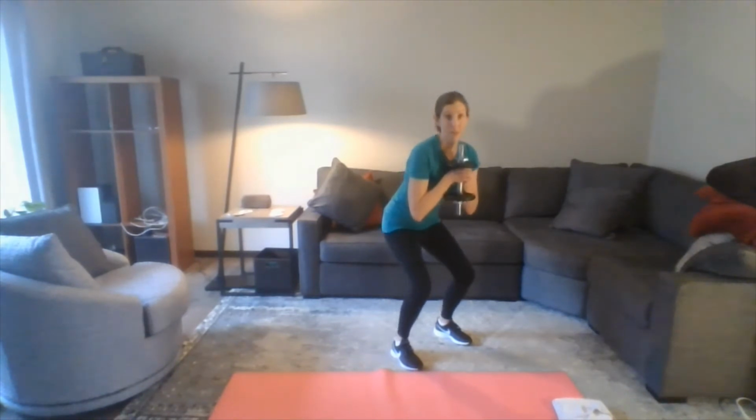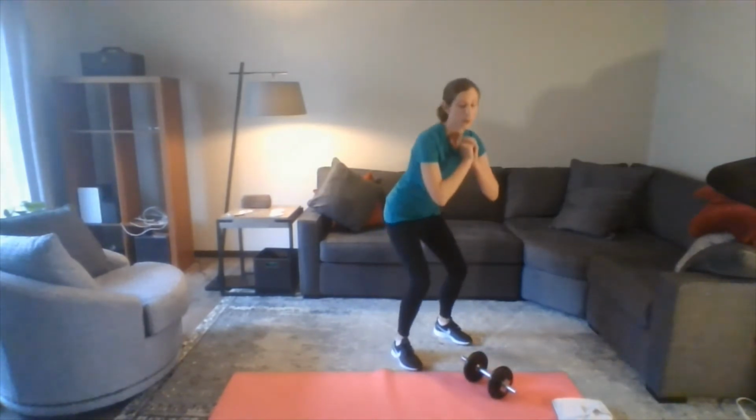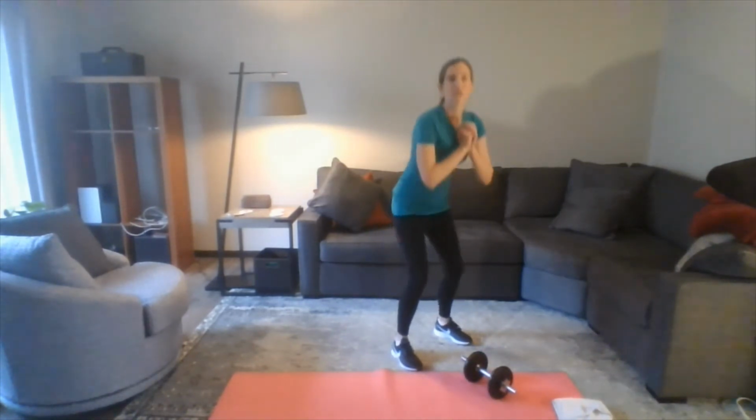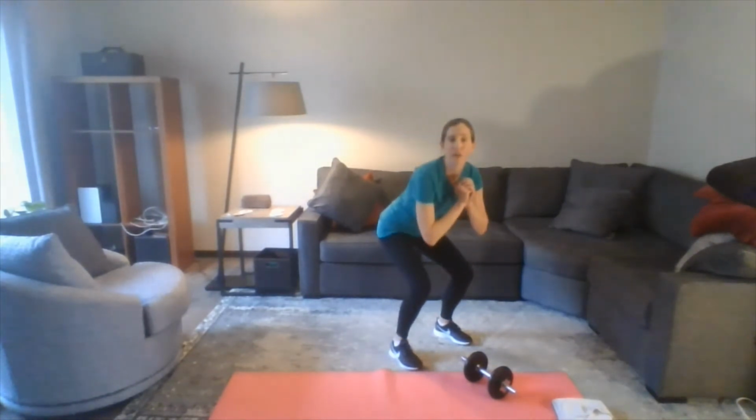That heart rate should be up. You're doing great. If you have the added weight and it's too much, you can always set that down. And you have the option for your basic squat to finish out the last 15 seconds of round 4.